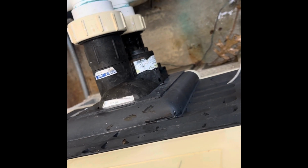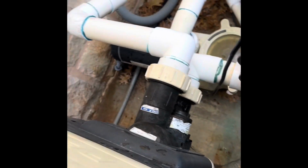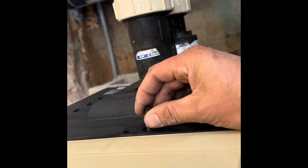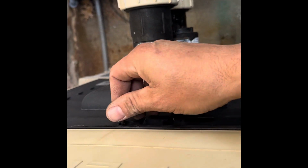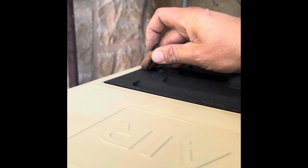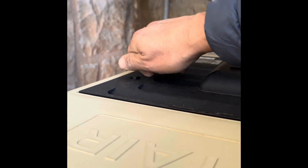Now, I didn't install this, so I wasn't the original installer. I wouldn't put the comm wire right there, but I do things a little neater than other guys do it. I would have put it out of the way. You wouldn't have been able to see it. It wouldn't be in the way like it is over here when we're trying to work on it, but that's what the novices do. Professionals do it different. Anyways, normally I would put it on the bottom. Down there, there's a little hole down there.